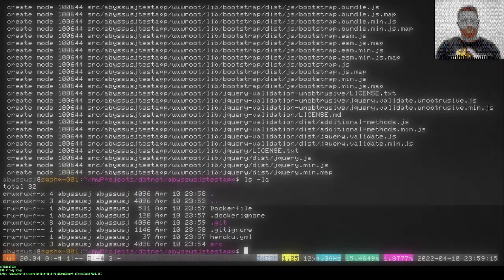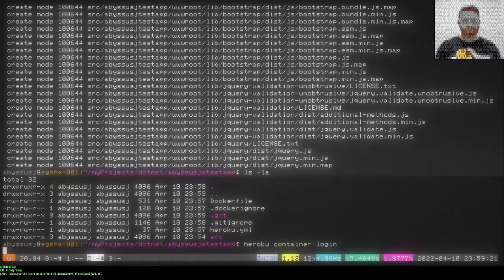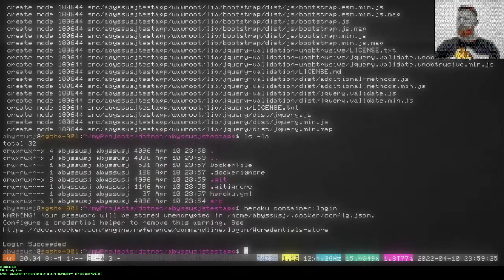So from there, once you've done all that, then we need to log into the Heroku Container facility, just by typing heroku container:login. Yep, it just gives you a bit of a warning. I think obviously for a test app, we don't need to worry too much about that sort of stuff, unless we're going to configure Docker with more of a security focus. But anyway, that should be fine.